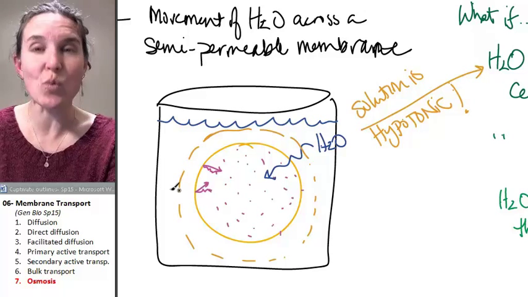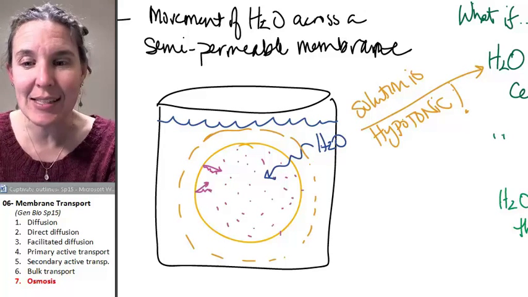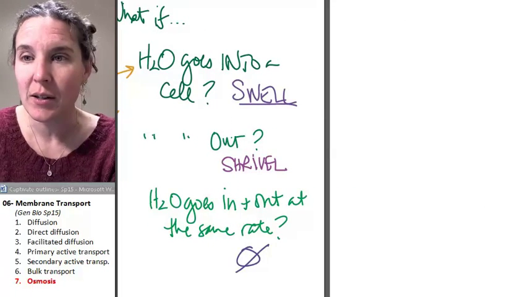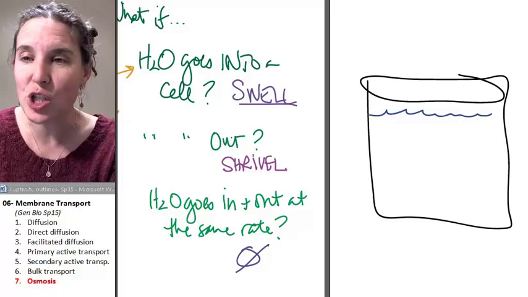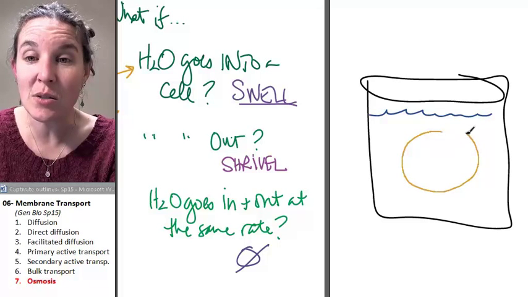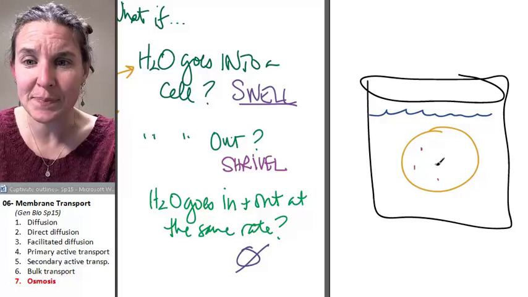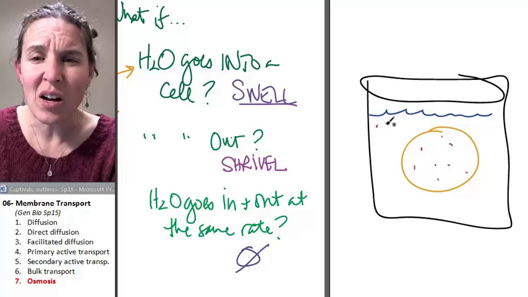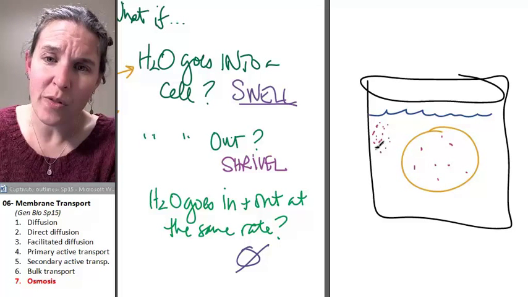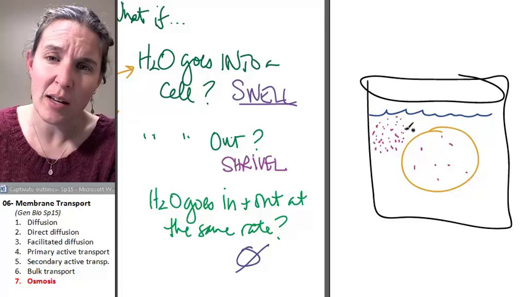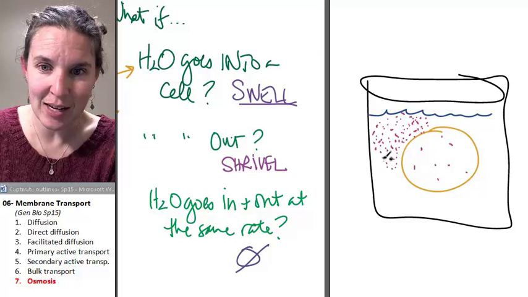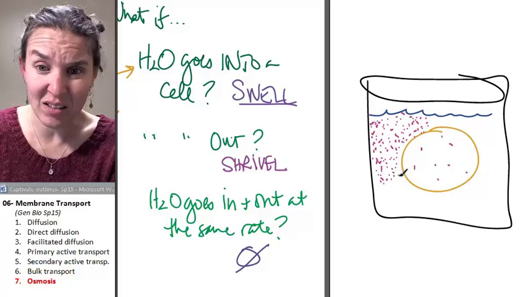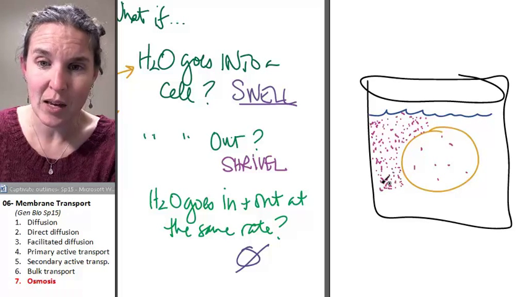If the particles, if it was way more concentrated outside than inside, I just feel like, dude, I can't do this without drawing you a picture. Here's the beaker. Here's the fluid. I'm changing the scenario. Here's my yellow cell, and it still has purple particles in it. But now I'm not going to repeat this in the whole thing because I just am not going to. But do you agree that it's more concentrated with purple particles outside than inside? Please say yes. Please say yes right now that you can see that there's no comparison. It's way more concentrated outside. Now talk to me. Water.